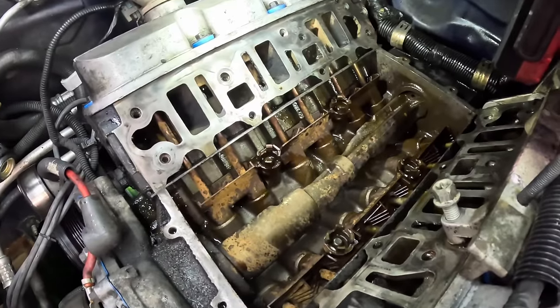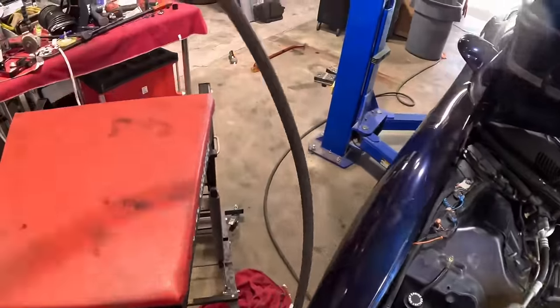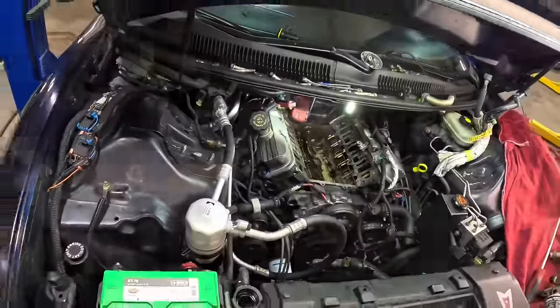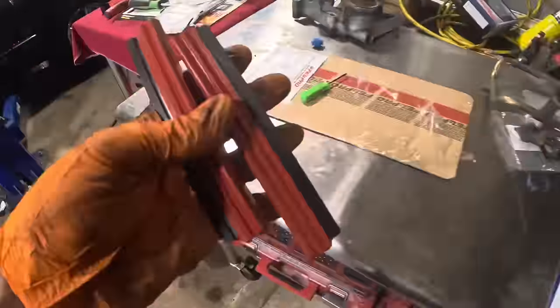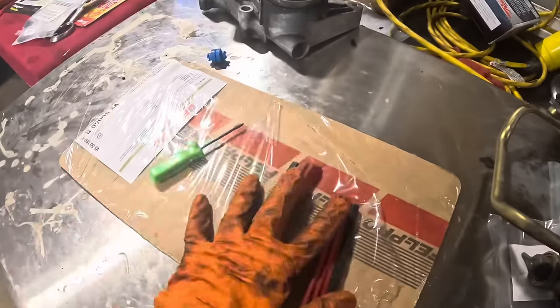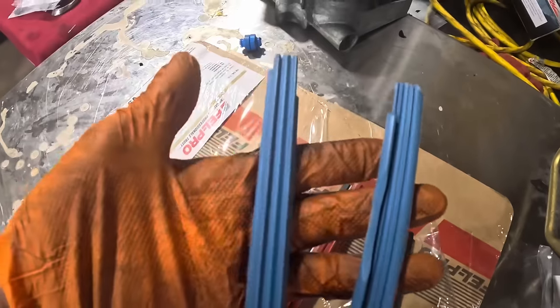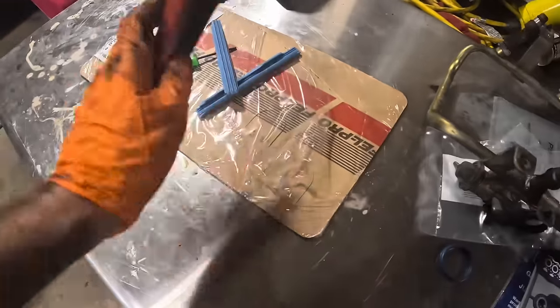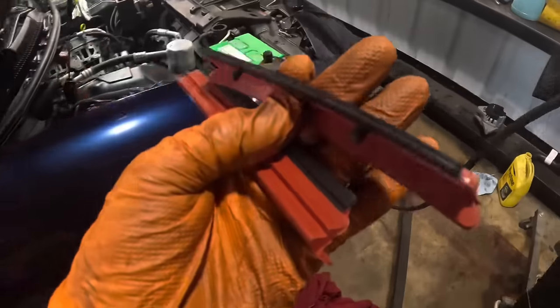Shiny-ish. Surfaces are prepped. Ports are clean. Let's start getting this thing ready for reseal. Okay, we're going to need the block seals next. That's going to be these ones right here. When you get the set of gaskets, they come with two different styles. I don't know what these blue ones are for. I have never had to install that style ever. It's always been these ones with the lip right here.